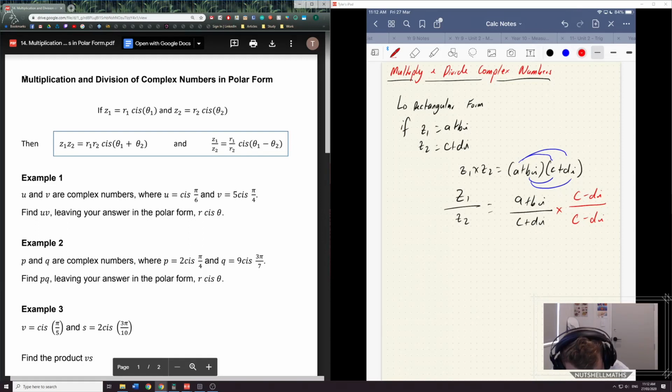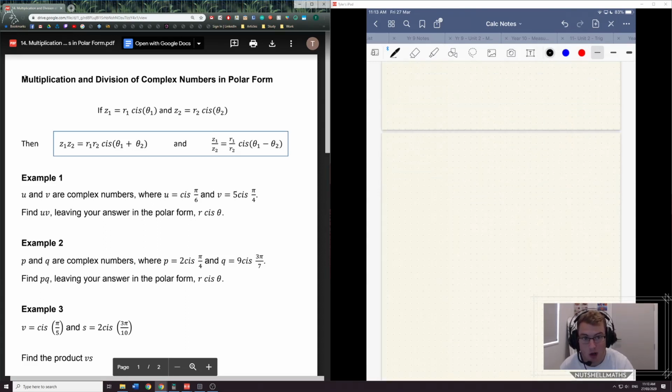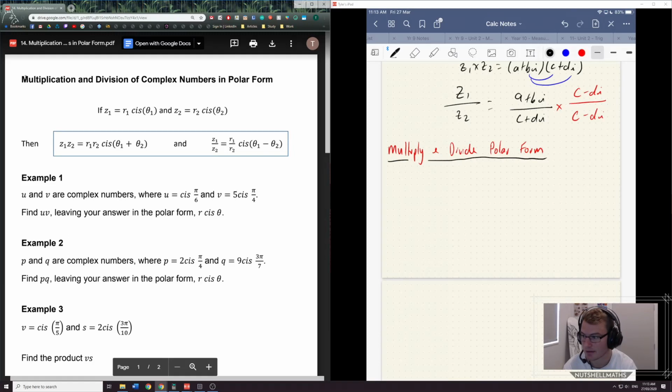So, let's have a look at this. Multiply and divide polar form. So we have learnt how to convert into polar form, but some of you may have been wondering why, right? Why have we learnt polar form? Why do we have two forms of the same thing? One of the reasons why we have multiple forms of the same complex number is to make operations between those two complex numbers easier. So let's have a look at this. Can you see this notation on the left here? I'm going to write it out.